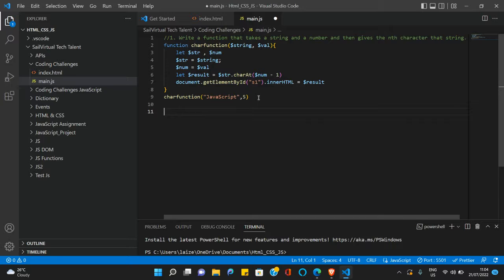So the second one we have here is one where we'd write a function to compare two numbers. So you write a function to compare two numbers, and these two numbers must be of equal type and equal value.